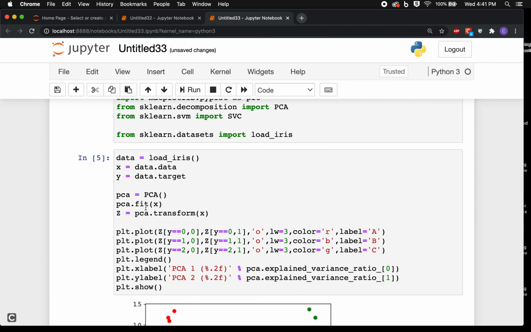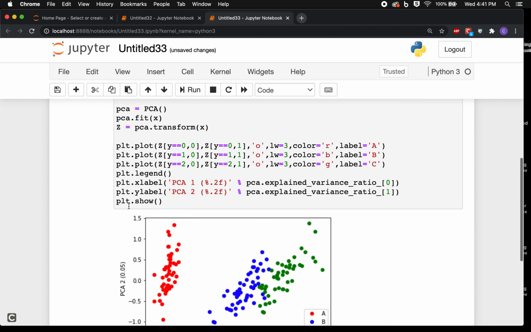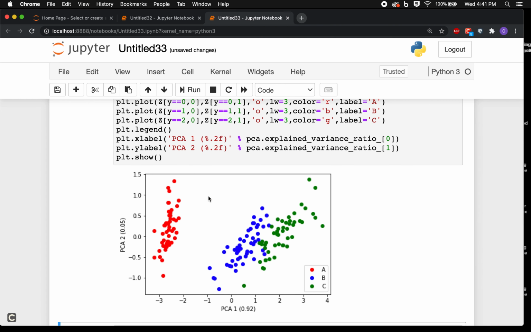So now I have my code, right? I'm just basically plotting it up here, the different data points with different colors. And we see our first principal component, we have 92% of the variance, and then our PCA2 component, we have 5% of the variance. So again, what's nice about this is because we've taken our 4-dimensional data set and we've projected down to 2 dimensions, it's easier to visualize and make sense of.